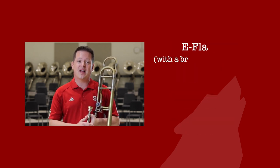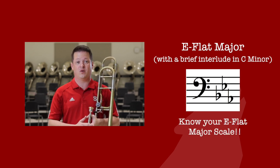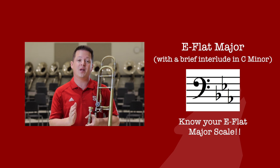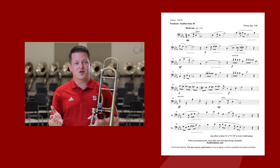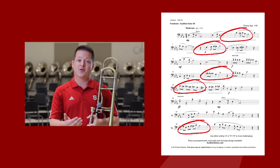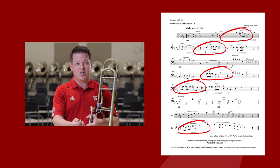Second, this piece is in E-flat major. So you want to make sure you know your E-flat major scale up and down, backwards, and forwards. You always want to be confidently playing in the key that it's written. That being the case, there are several accidentals to be aware of, too. Accidentals are notes that fall outside the key, and they color the harmony a different way. So you really want to lean into those — exaggerate those — and it's going to grab your listener's attention even more.